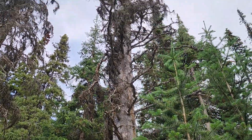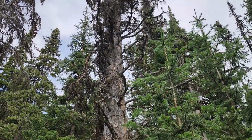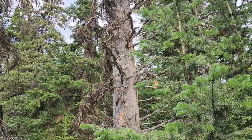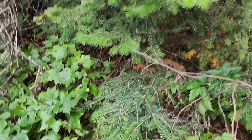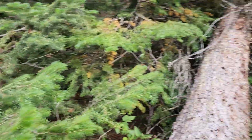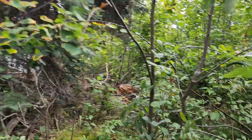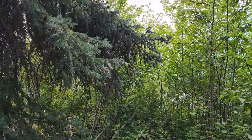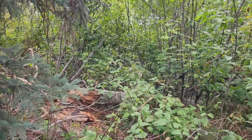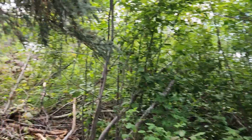You know what? This is kind of a dangerous place to be right here. Big wind will snap that right off. And we couldn't get out if we wanted to. We wouldn't be able to run fast enough because we've got brush all around us. Yeah, let's get out of here. It's not safe. Let's go. But this is kind of neat because this opens up a whole new area of the island, and new possibilities every single time we go anywhere, hey?